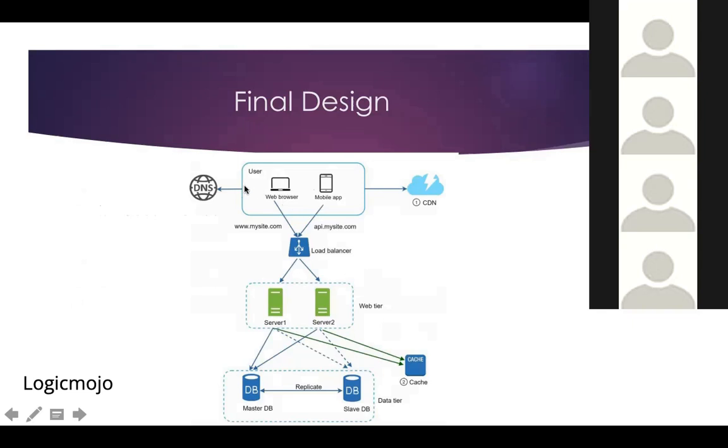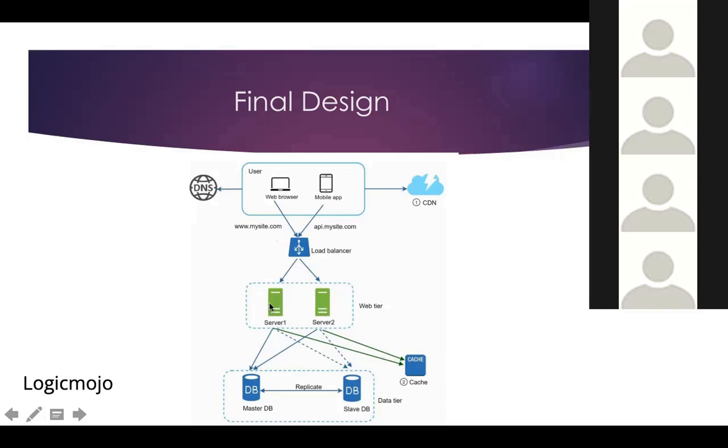website. So as I was telling, the first thing it will do is a DNS lookup. It will get a list of all the load balancers and everything, and then it will call your load balancer. So the load balancer's IP will be hit by the browser or the mobile app, and then the load balancer will decide which particular server, server 1 or server 2 or server 3 or server 4, however many servers you have, will serve the traffic.